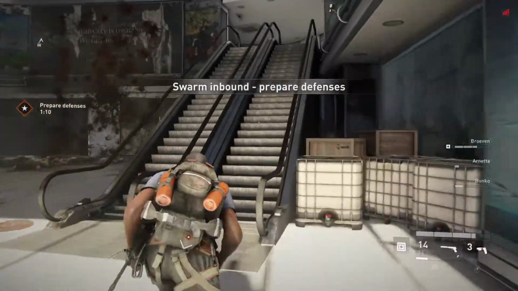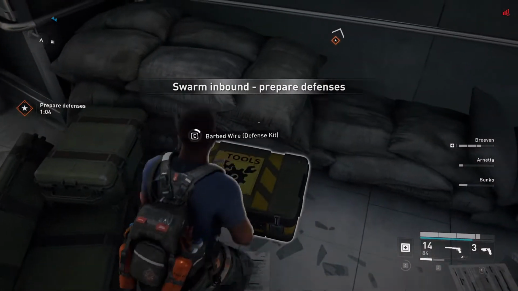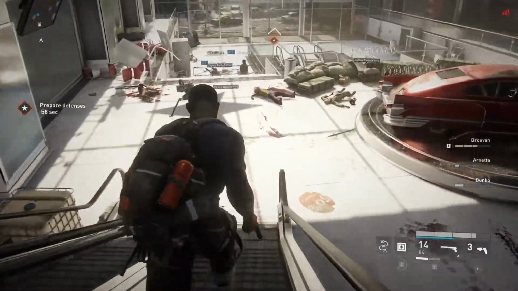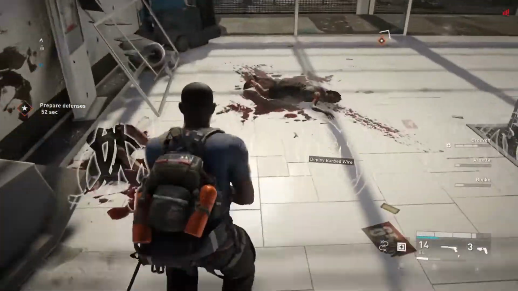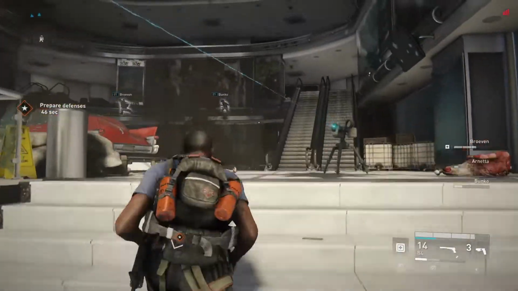Swarm inbound. Prepare defenses. Oh, geez. God. Barbed wire. Was there anything else we could put down? I think we should turret up one side and we'll take the other. Got the barbed wires, another barbed wire. There's more. Right, what have we got else up there? Let's keep it checked. Let's go have a look. Barbed wire. Any more turrets?